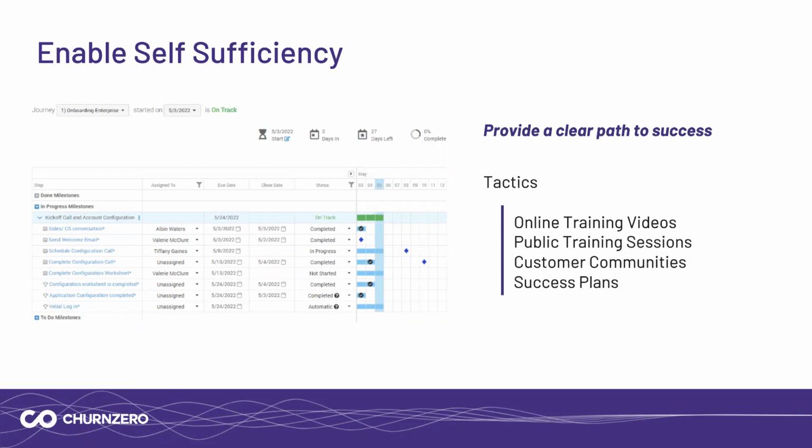Prior to joining ChurnZero, Untapped would have all of their customers go through a hands-on onboarding, which included a dedicated CSM welcome call. So one of the first things that a customer should do in their success plan when onboarding with Untapped is create their first beer menu in the Untapped platform. By using ChurnZero for that low touch segment of accounts, Untapped sent a great welcome email. It provided links and in-app tutorials that walk the customer through the steps required to create that first menu, totally hands-off for the CSM.